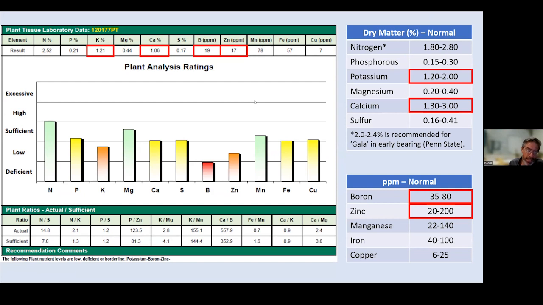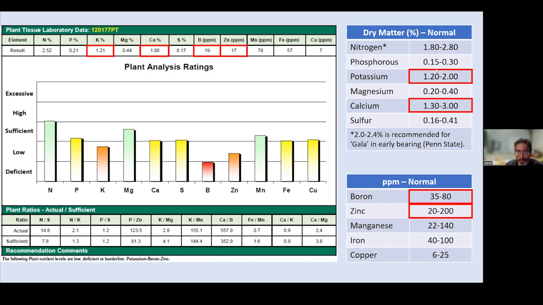And for plant analysis in the southern region, the sufficiency range established there, it could actually be considered below normal or low, just depending on which sufficiency range is used. Magnesium is normal, and calcium is considered low in this case as well. Sulfur is getting low, but is still normal. That's one to watch. Boron is also low, as well as zinc in this planting, whereas manganese and iron are sufficient, and copper is on the low side of sufficient, likely due to the high soil pH.